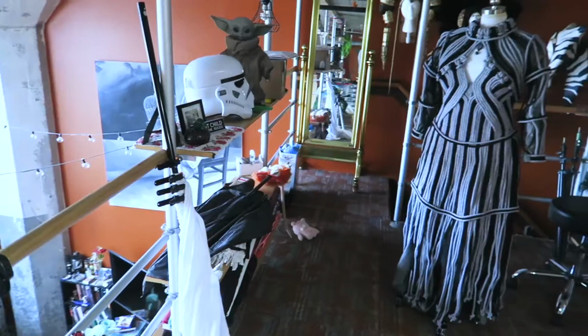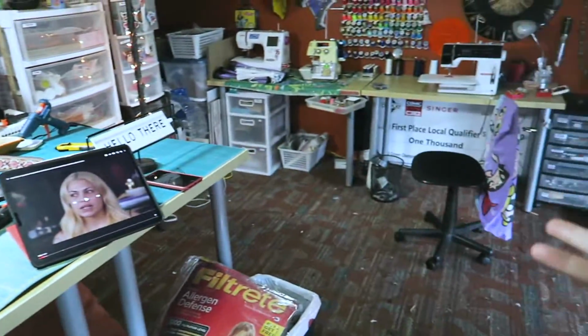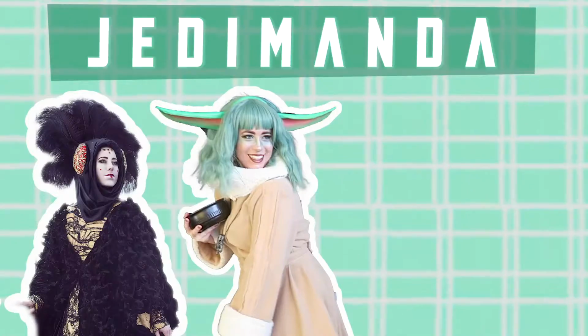I just realized that I came up here completely to start vlogging my studio room tour that I had planned for this weekend, and nothing is clean because I haven't cleaned since the Yennefer build, so I'm gonna be right back. For reference, this is unclean for me. Look at that mess. Mess!